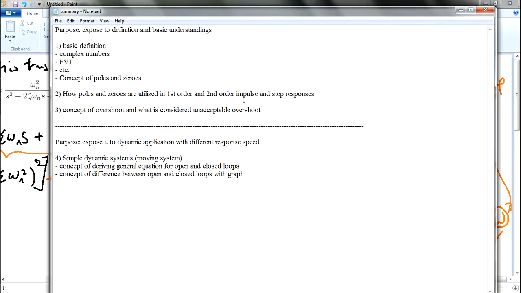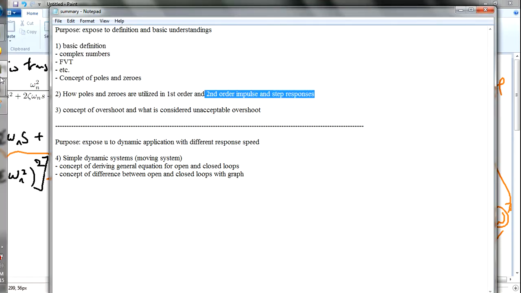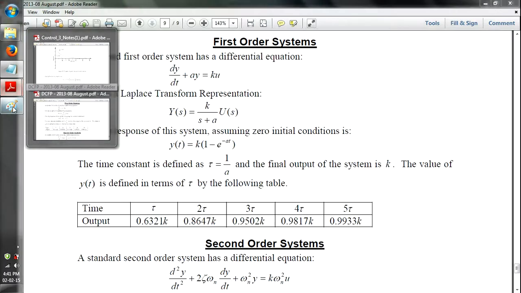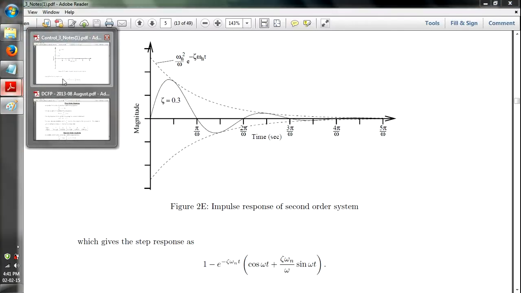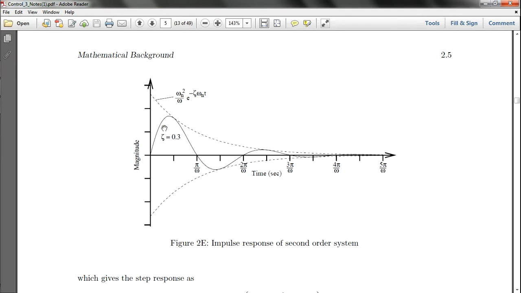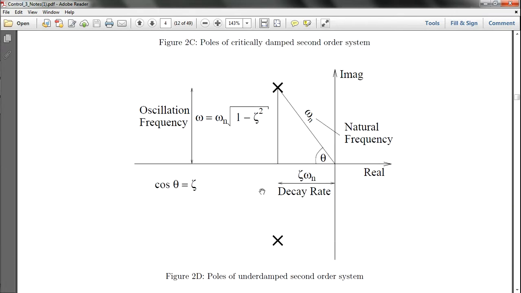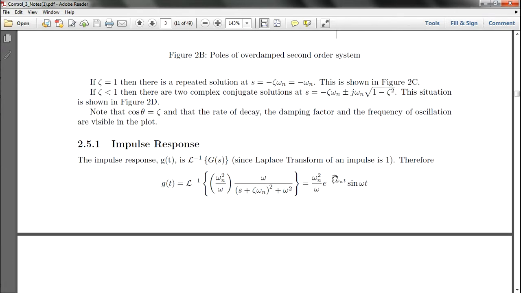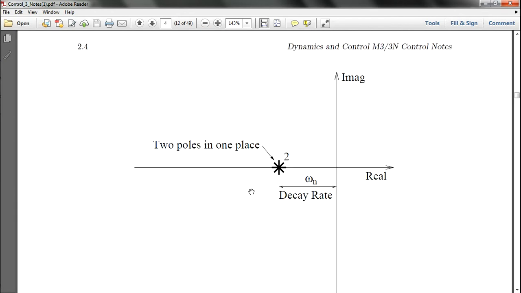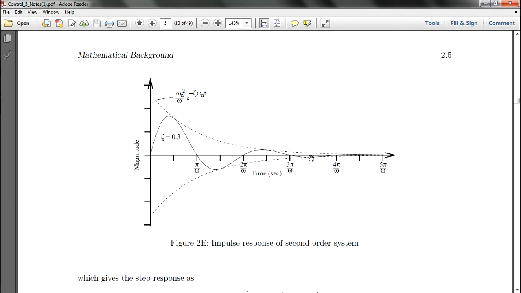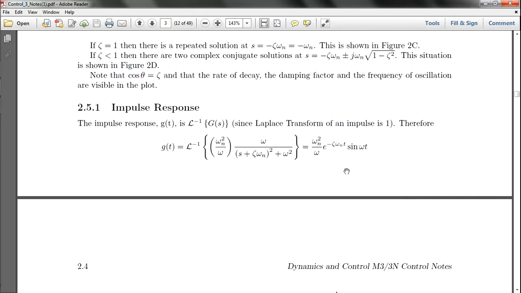So with an understanding of the second order impulse and step responses, and how you derive them, we'll just talk about it now. We can actually look at the graph itself. For the impulse, you are multiplying 1 into the transfer function, because 1 is the impulse input. So when you have the equation, this is the portion for this one. The exponential portion is the decay part, while the sinusoidal part is the sine omega t.